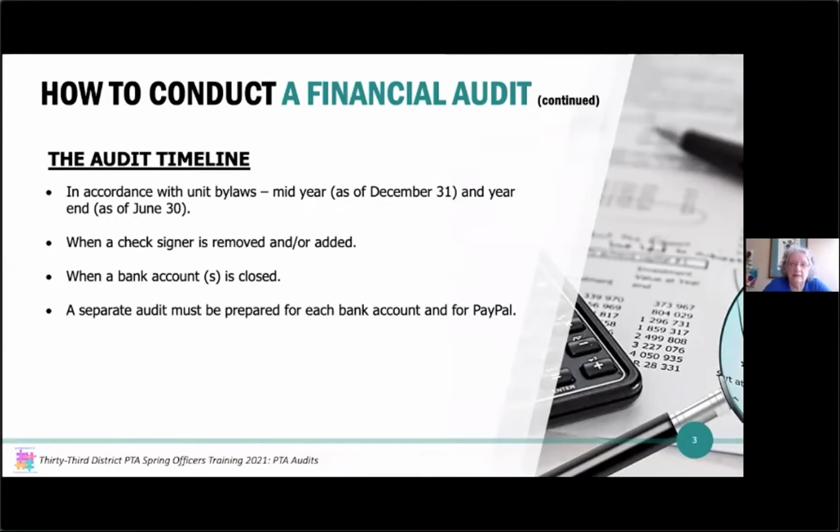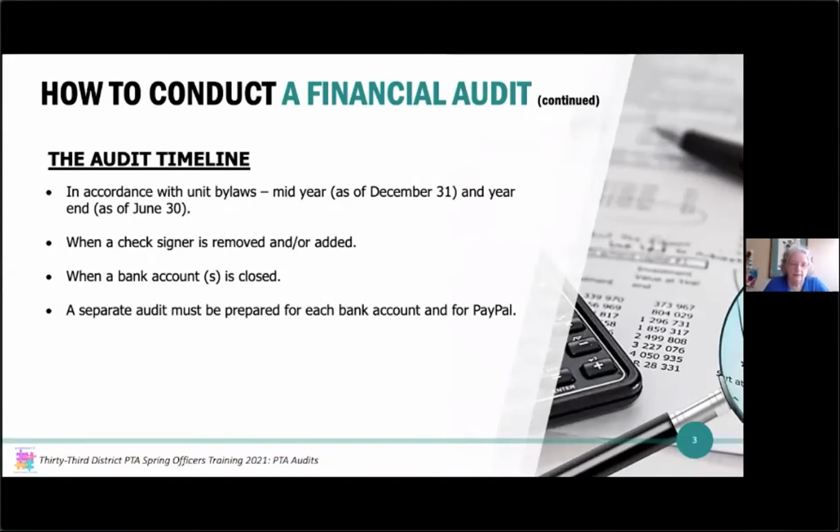And I would say ask for those PayPal monthly reports, and that will show you the fees, what was taken in, what was drawn down. And we need to be as much at zero balance as possible. Okay.